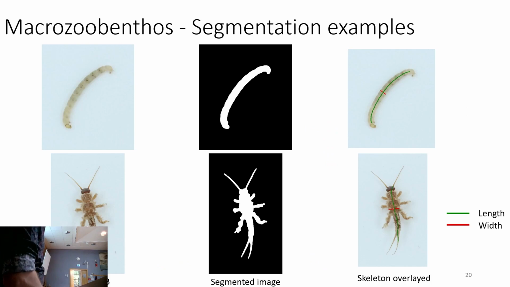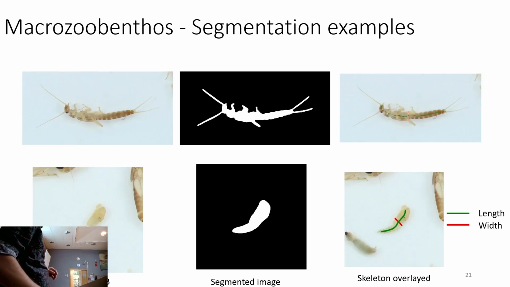So here, from the big images that I showed you before, the package has extracted the clips, saved an RGB and a binary mask, the one in black and white, and has also measured, you can see the green line, which is the length of the organisms, and the width. This is actually a little outdated because now it measures on the head and on the middle of the organism. To measure the head width, we have to train a deep learning model to recognize the head first and then segment the head. So that part might need some basic retraining if your organisms look very different from this, but everything else should be completely unsupervised. As you can see, it works on a variety of body sizes and shapes.